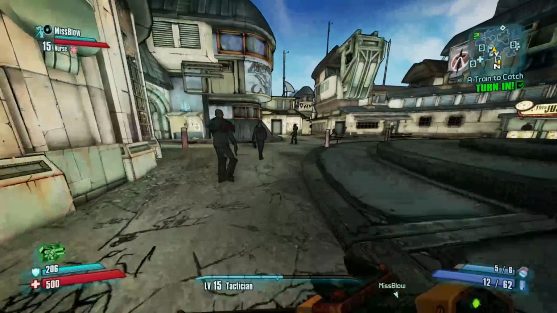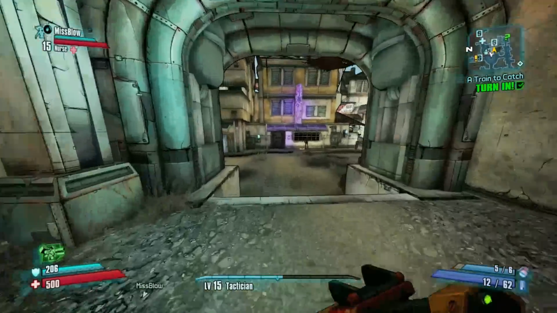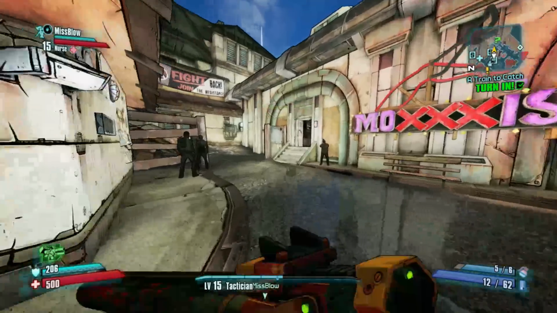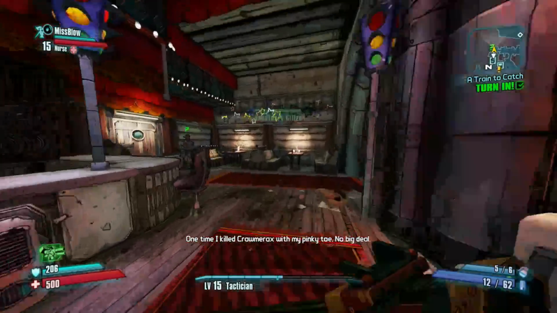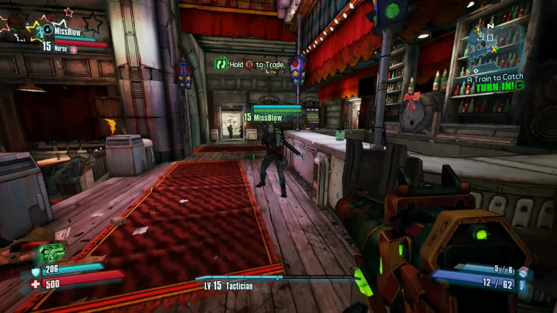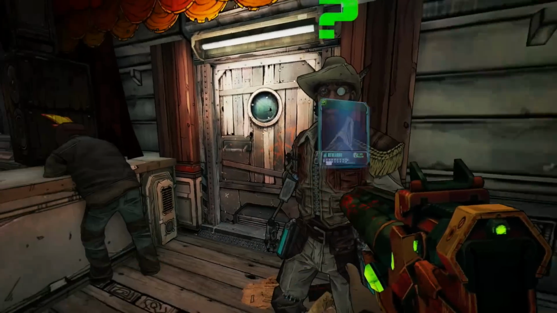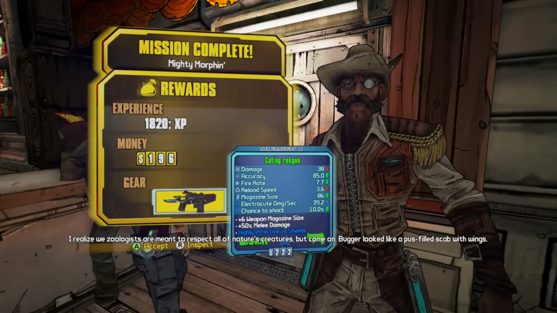Before we turn in the main mission, we should head over and turn in the Mighty Morphin mission. Okay. You can really tell that Anthony Birch is from our generation. Mighty Morphin, writing a mission around the Ninja Turtles. It's awesome. I realize we zoologists are meant to respect nature's creatures.